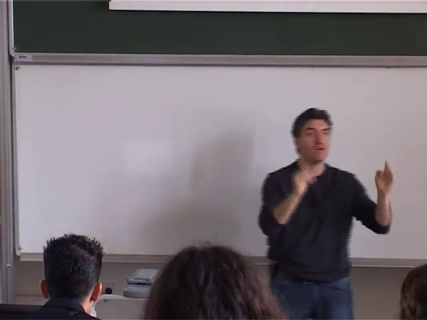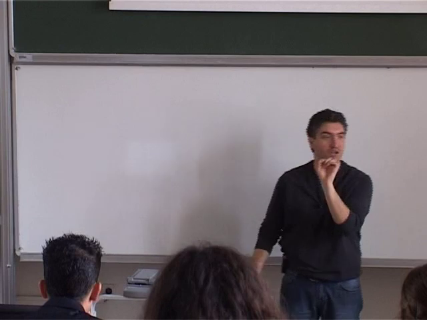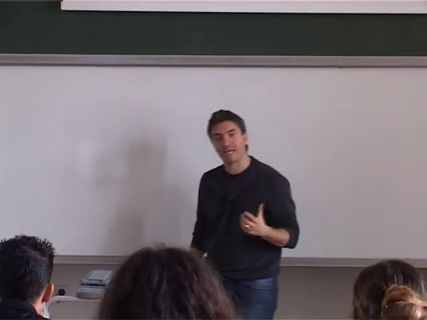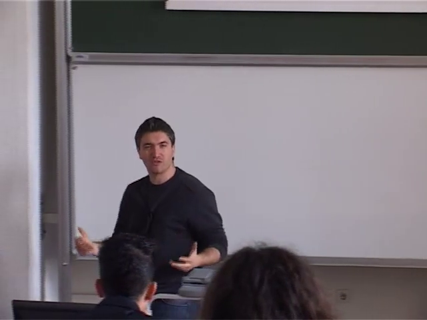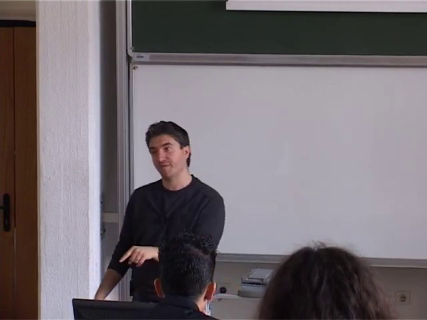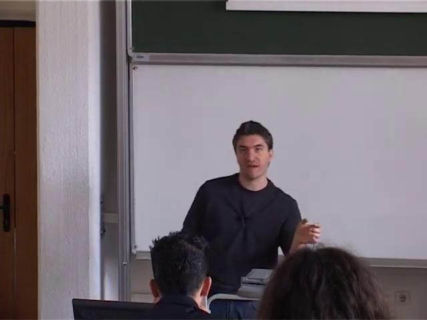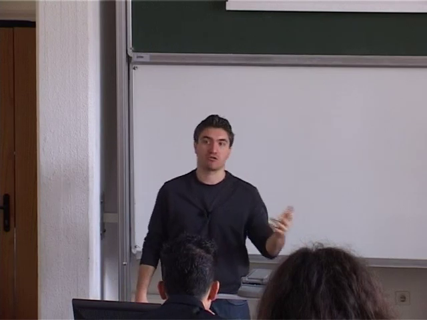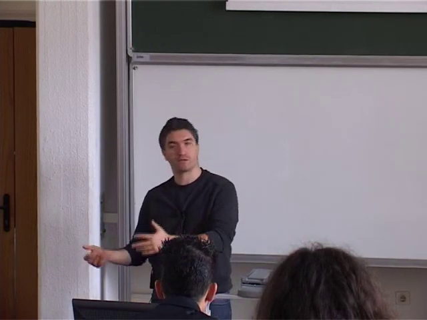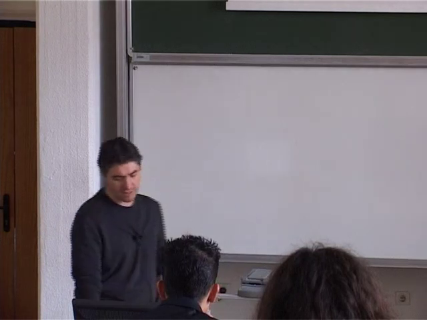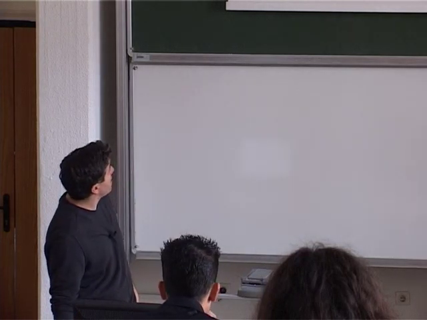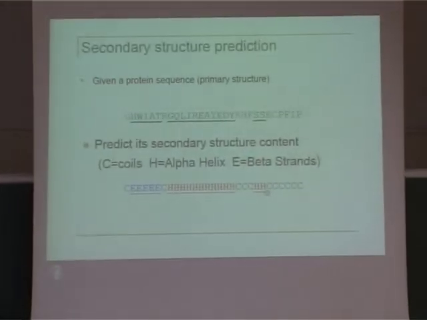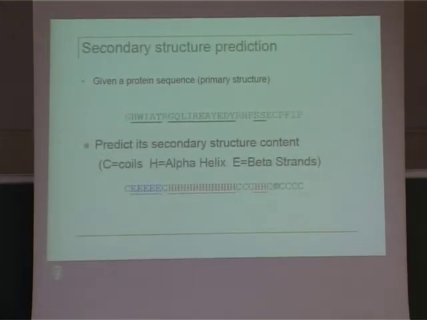They slide a window, and by looking at the preference of each amino acid in that window, they accumulate these preferences. And by using certain static rules, saying that if the preference for alpha helix is more than this value, then it's predicted to be a helix. If they prefer beta sheet, then by using certain fixed rules, these methods, by going over this sequence, predict the secondary structure. And the predicted secondary structure is also one-dimensional information. It's still an array of characters.